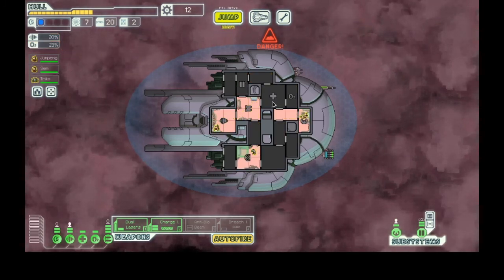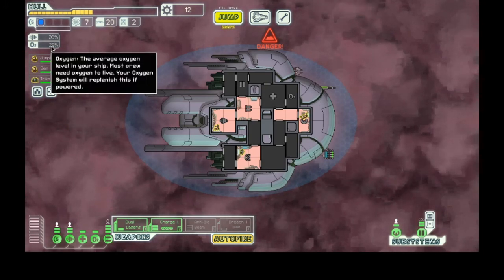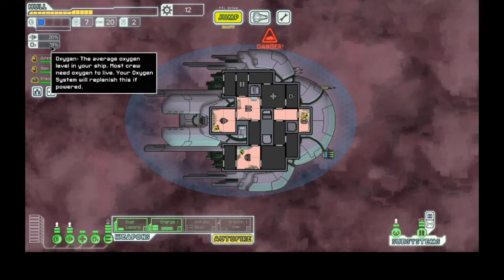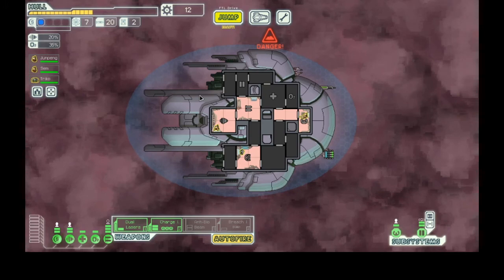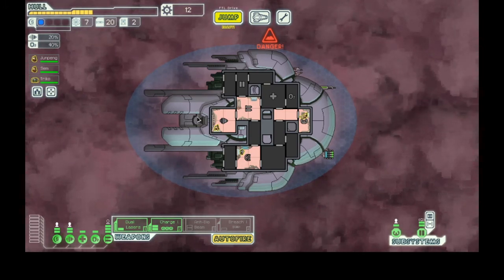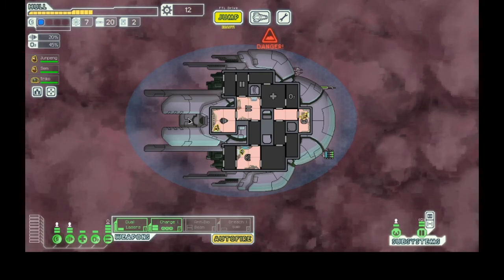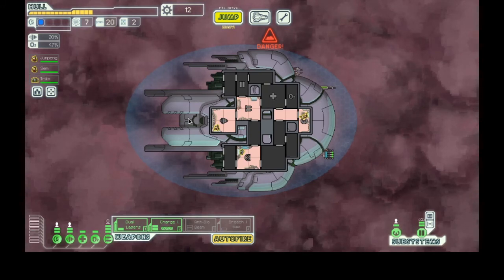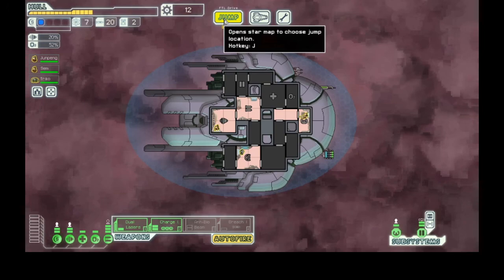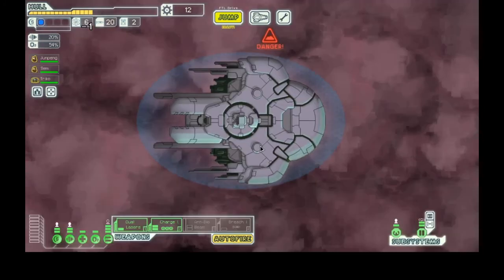Everyone will go back. We're going to give it a minute and let our oxygen levels replenish. But that is how we do it. I mean, we're still a relatively weak ship, and we haven't come across any serious threats in this sector. But I'm feeling good about it. I'm feeling good. Oxygen is up to 50%. I think we can jump now.